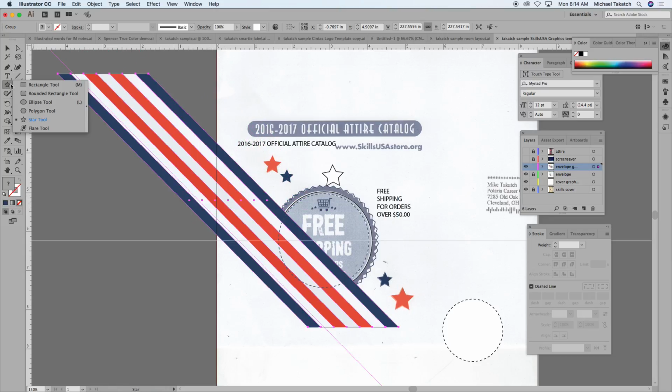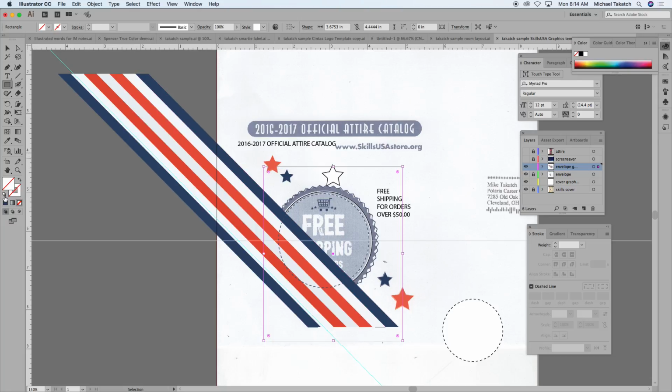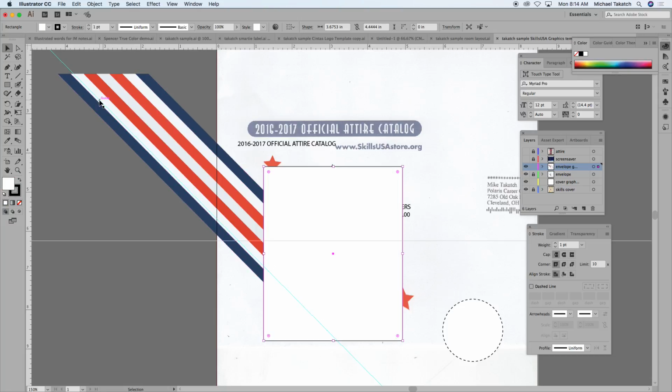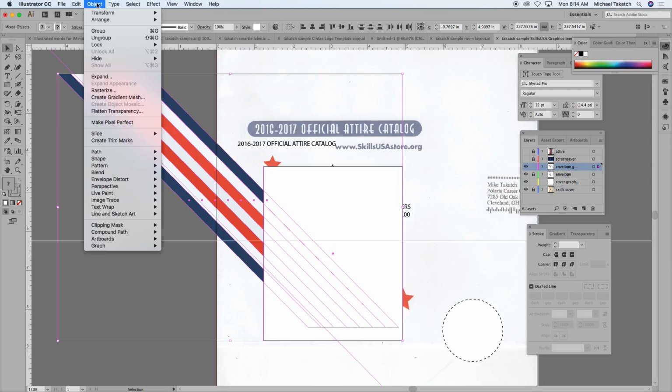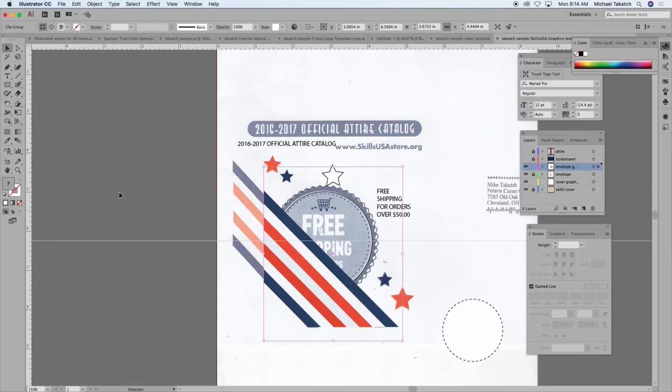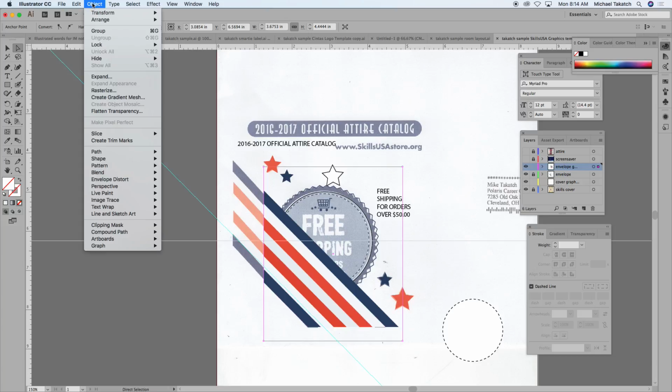Then just take a rectangle tool and you can create that shape that it fits in. It's on top of it. Select both of them and use Object, Make as a clipping mask, and that's your part. And then just take the outer edge of this and you can go Object, Clipping Mask, Edit or Release.